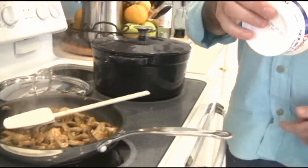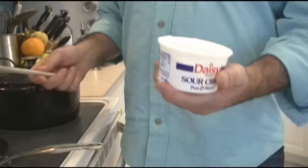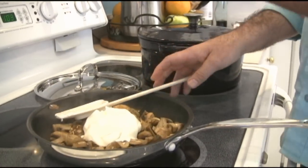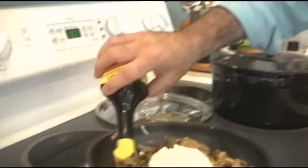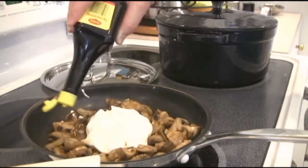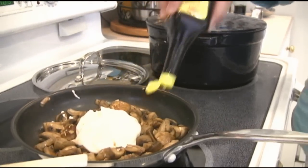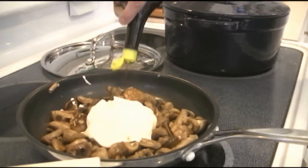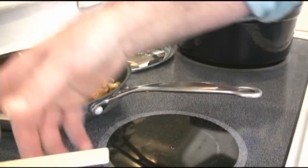We've dumped some sour cream in there. You can use yogurt, but the challenge is it's tough to find plain yogurt — don't be using strawberry or blueberry yogurt folks. Sour cream is a lot easier to find, so go ahead and dump it right in there. Let it start going down and get more translucent. And the secret sauce — the Maggie sauce — just hit those mushrooms all around with it. Please do not put salt in this dish, because the Maggie sauce is like a soy sauce with a very unique flavor and it's going to cover that for you. We drained the mushrooms earlier because if you don't drain them, putting in the sour cream and Maggie sauce will thin out that flavor. The mushrooms will act like a sponge and draw this flavor right back in.